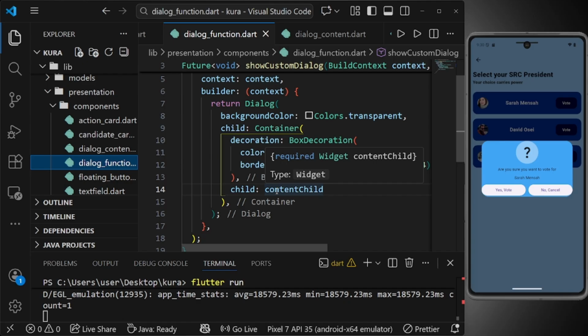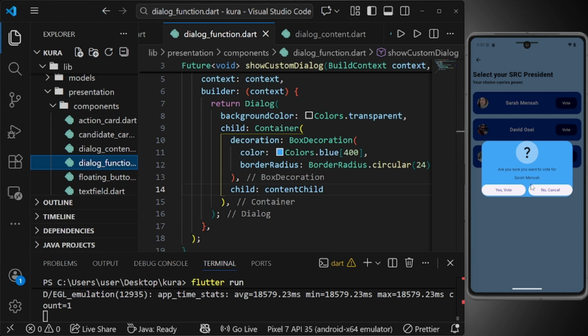So I'm going to the custom dialog function itself. This is the container for the dialog. It's containing the dialog. What I want to do is, inside that container, allow everything inside to be away from the edge, basically. So let me allow a padding.